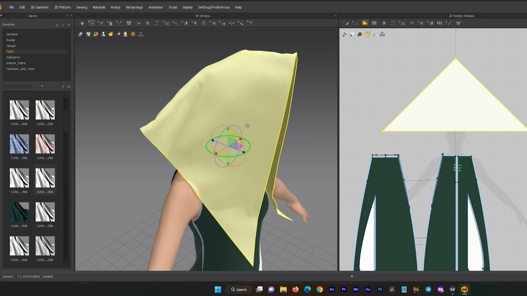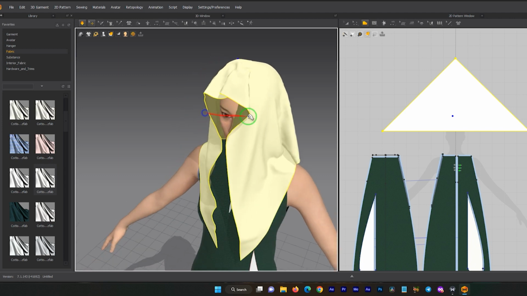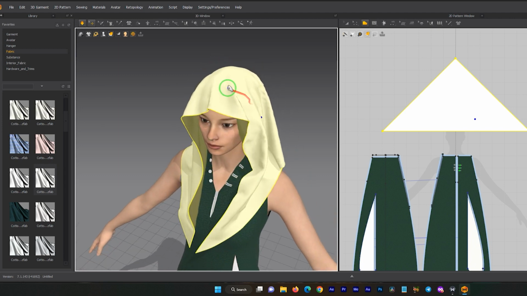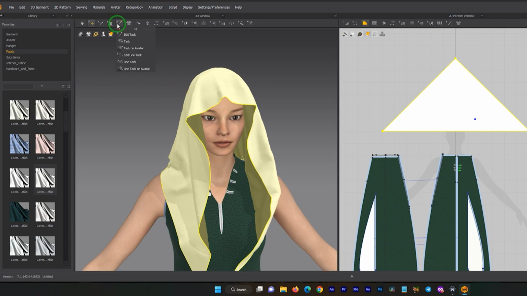I go to the fabric and put it in normal fabric and think the particle distance on the 10. It's coming smoother. Okay, so now I want to do some pin. So we have track on avatar.